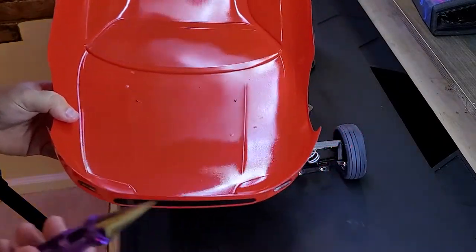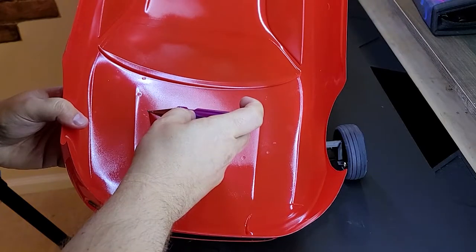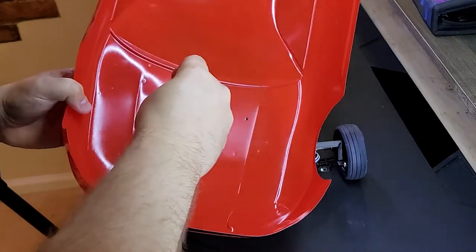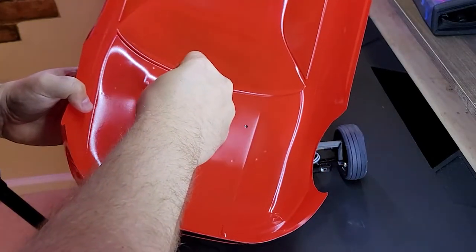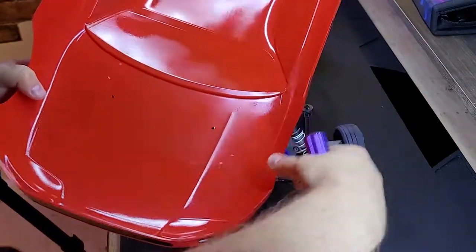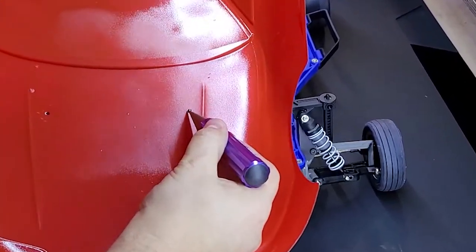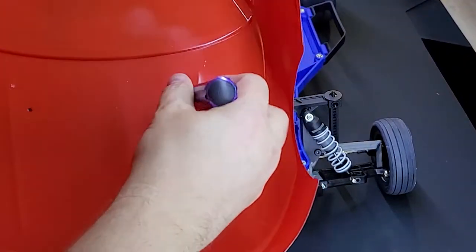Now we'll take our body reamer here and we will give a little bit of a poke through the body here. And do the same on the other side. Being careful not to stab yourself in the hands with your body reamer.